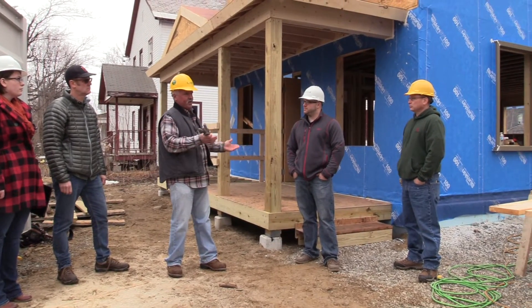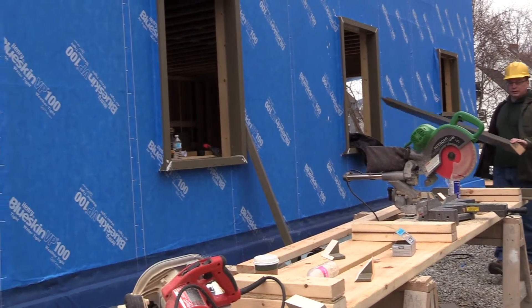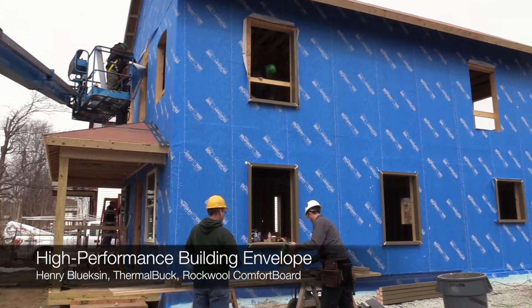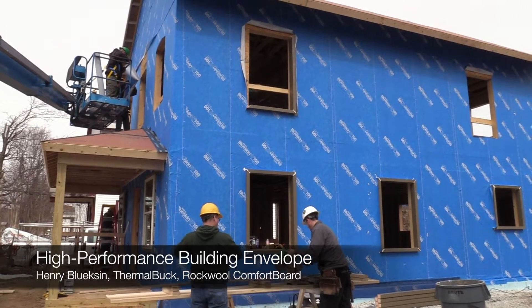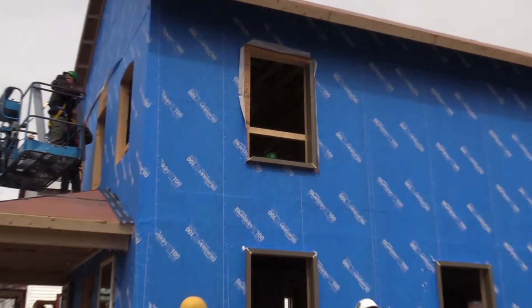I think we've been at it now for a month, roughly. For what we know, this was the first, at least in the region, for a utility. So this is a big deal for Green Mountain Power. And when we're done, we're going to give it away. The reason why we have the thermal buck is we are putting exterior insulation on the outside. You chose Rothwell's with blue skin, which is part of your hardwall, and we want it to be able to breathe, so those are great components. But then how do you tie your windows in?